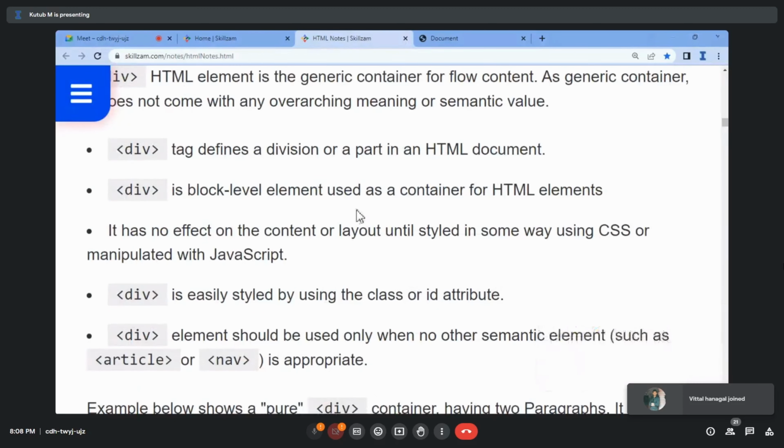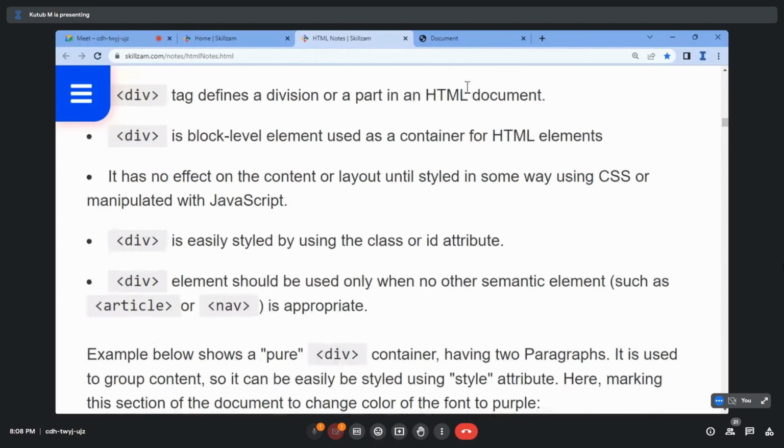So with that being said, it's a generic container for a flow of contents.